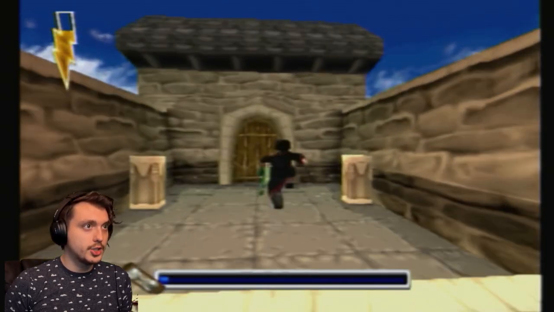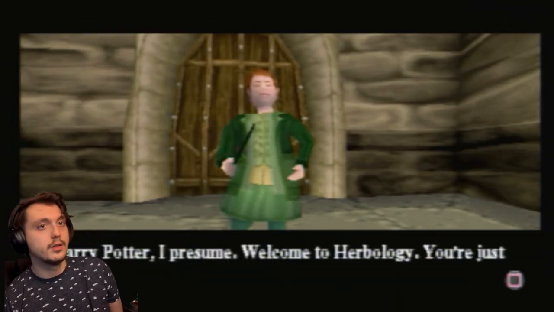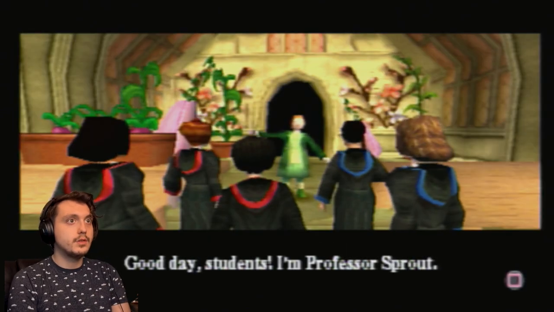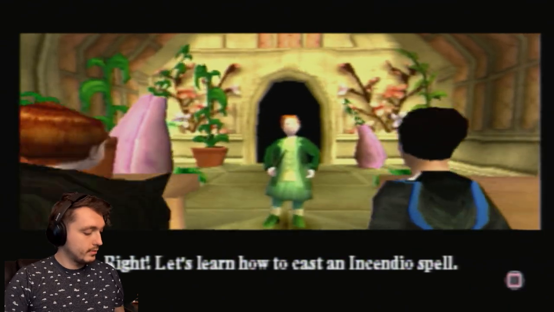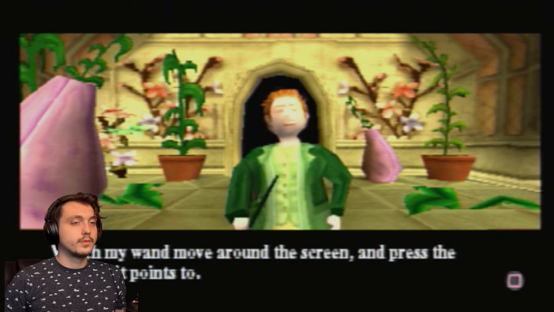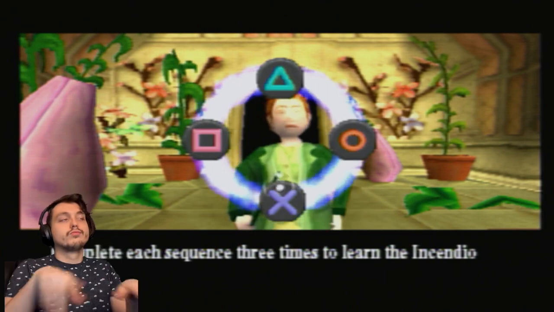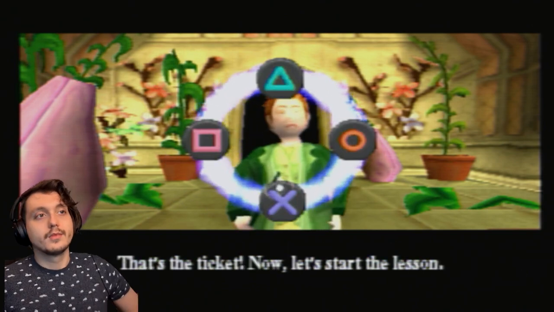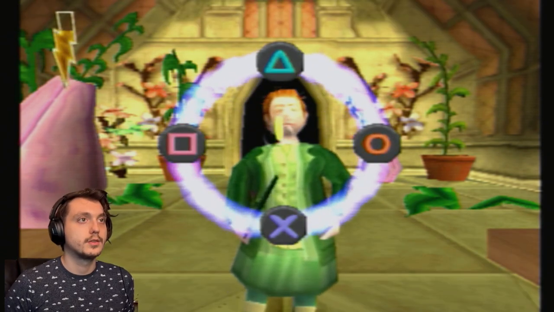I'm here at Herbology! Why you gotta put the exit thing all the way over there? Welcome to Herbology. You're just in time. Good day, students. I'm Professor Sprout. Right, let's learn how to cast an incendio spell. Watch my wand move around the screen and press the symbols it points to. Complete each sequence 3 times to learn the incendio spell. That's the ticket. Now let's start the lesson. Get ready. Which one's first?